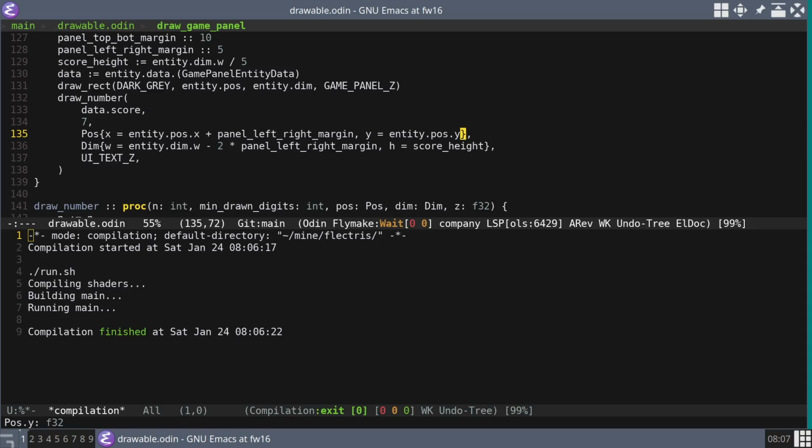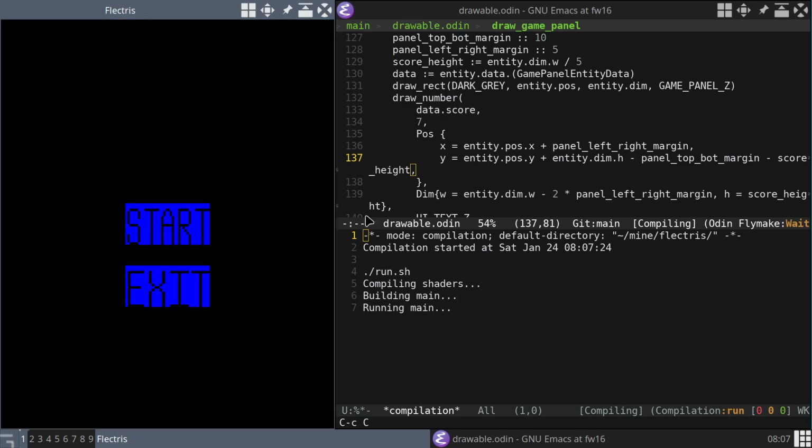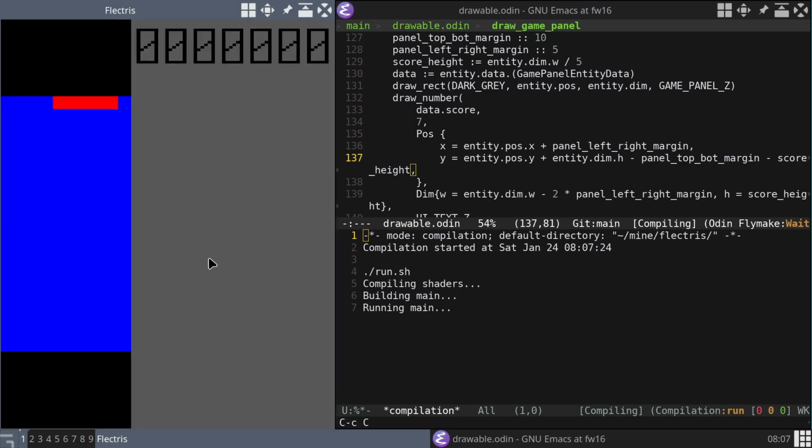We're going to put you at the top, which puts you at entity.dim.height. We want to come down by our top bottom margin. Then we want to come down by the score height. That gives us our bottom left position. Hey, beautiful. I think we might go for that.